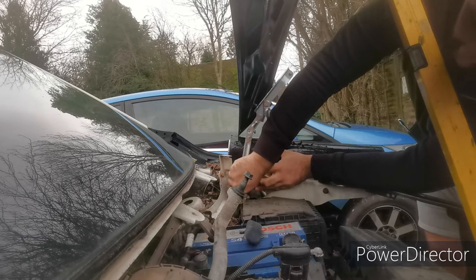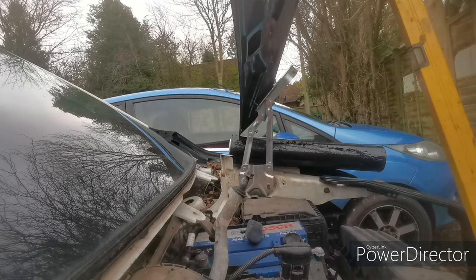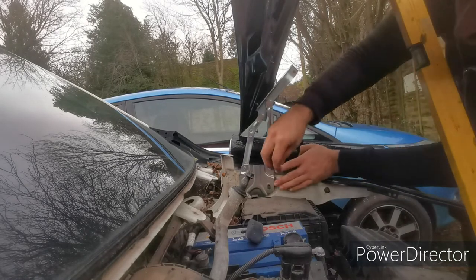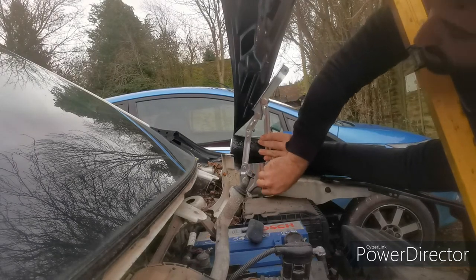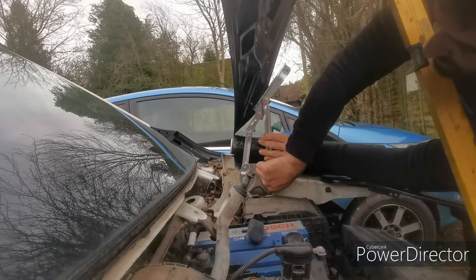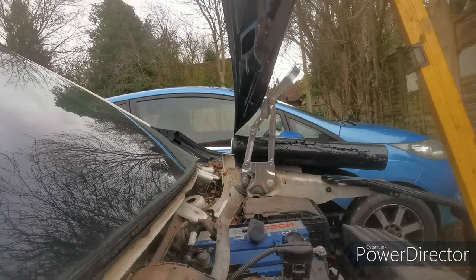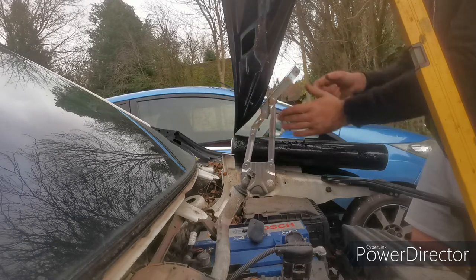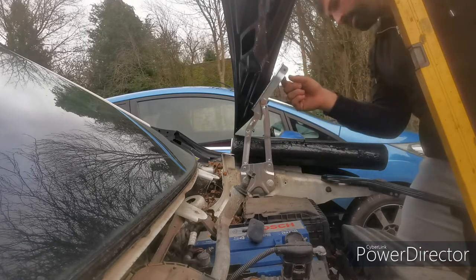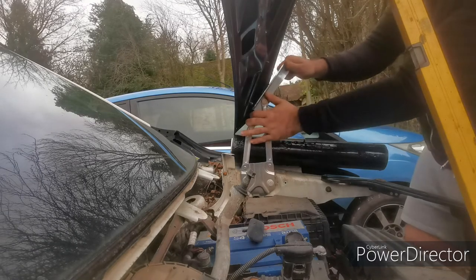Put everything in loosely before you tighten anything up, just so that you know it's all going to fit. Put one. Two on that. And put these two back on. Now I've got a feeling. Now this is slightly different. We'll see.